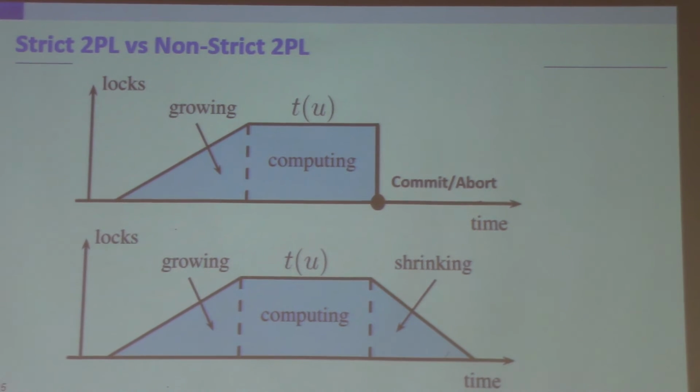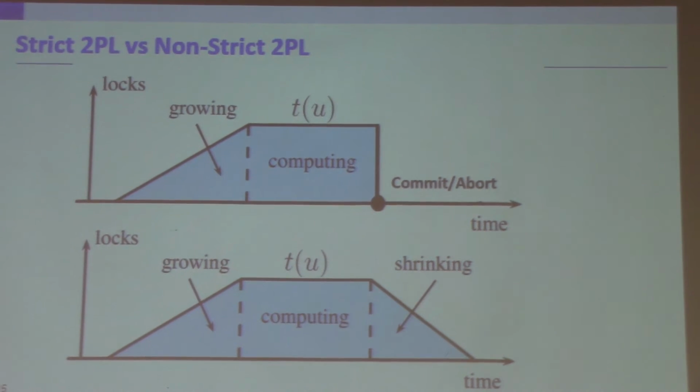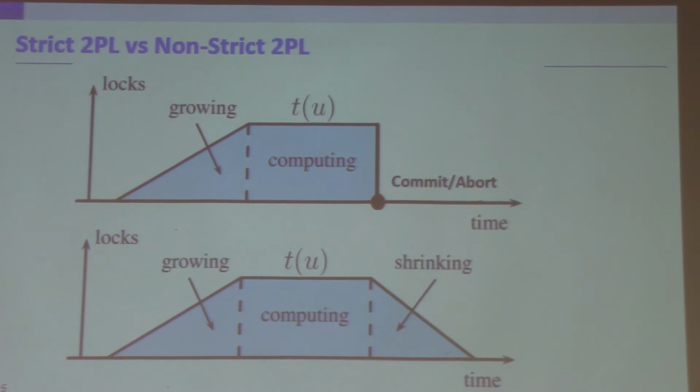A more general case may look like this. You compute, you reduce, stay stable, come down. But you can never do something like that: down, then go back up. That's not allowed. But for strict two-phase locking, it's always going to be like that. In both cases, you cannot, in the growing phase, come down and grow again. These are not okay for both cases. Okay?